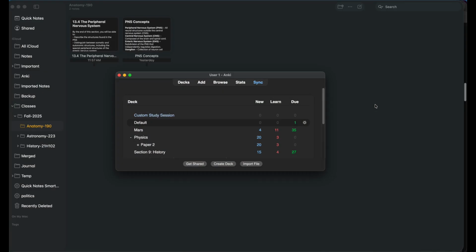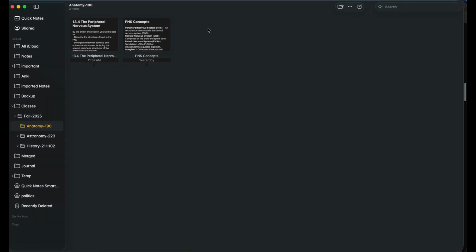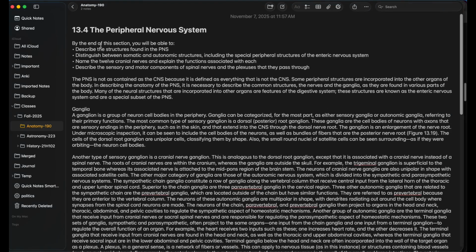So you can see here I have my Anki decks up here along with my Apple Notes, and I'm going to use that med school student's example. I'm not in med school, but I thought this would be a great example. I have a particular note here. Let's open it up. It's a note called the peripheral nervous system. It's a chapter out of the book. I actually scanned this out of an anatomy book. Of course, your notes wouldn't be this complex, but this basically takes all the information from that particular chapter and section. And we're going to take this and we're going to create Anki notes from it.